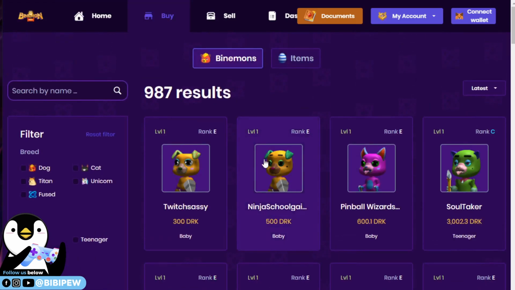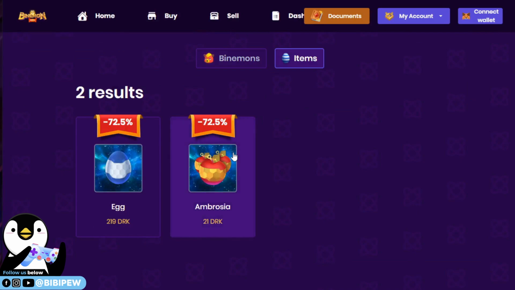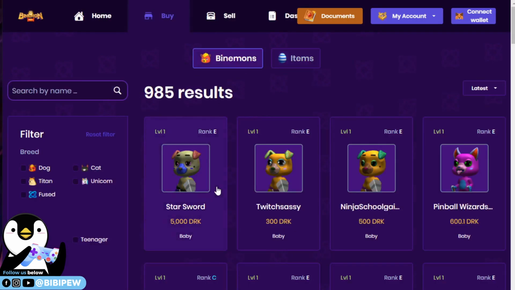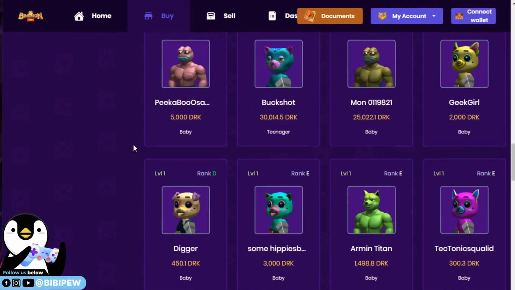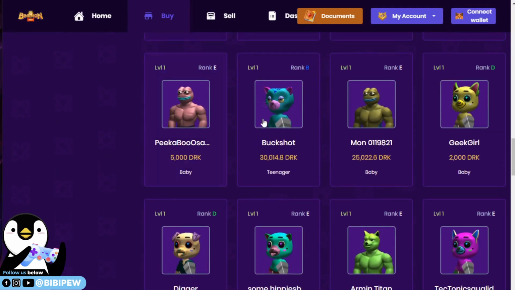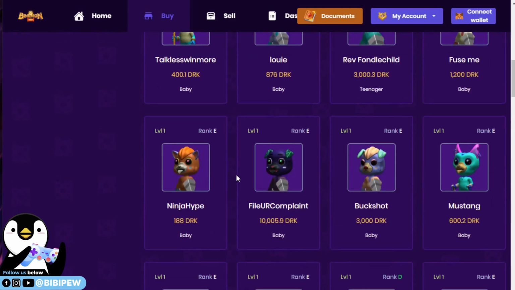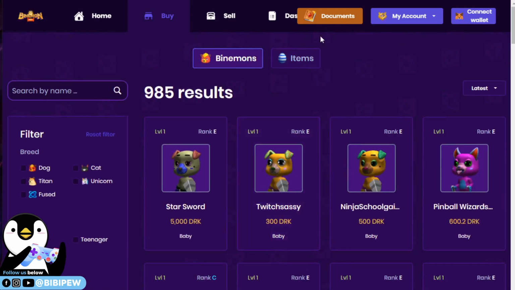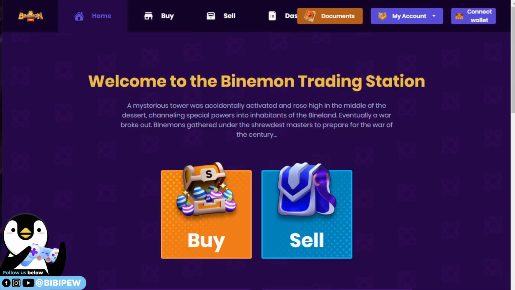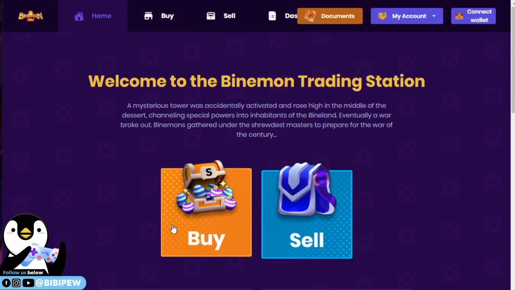Okay, so currently, because we are all beta users, the price of this Binemon is very, very cheap. Maybe one Binemon is around $8, but if you see games like Axie, one Axie is worth like 400 to 500 already. So imagine $8 increasing to $500, maybe in 5 years, there will be a lot of money. So this is a very, very small investment in this new NFT game, just to support the developer and the ecosystem. So how do you buy?